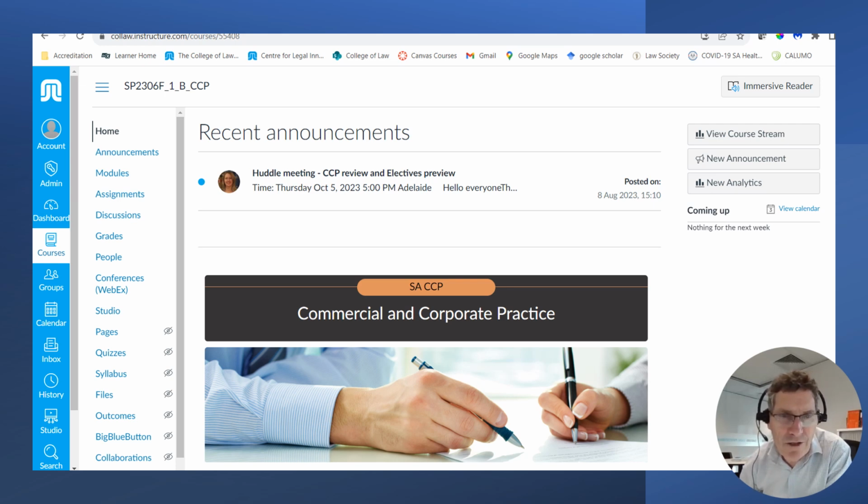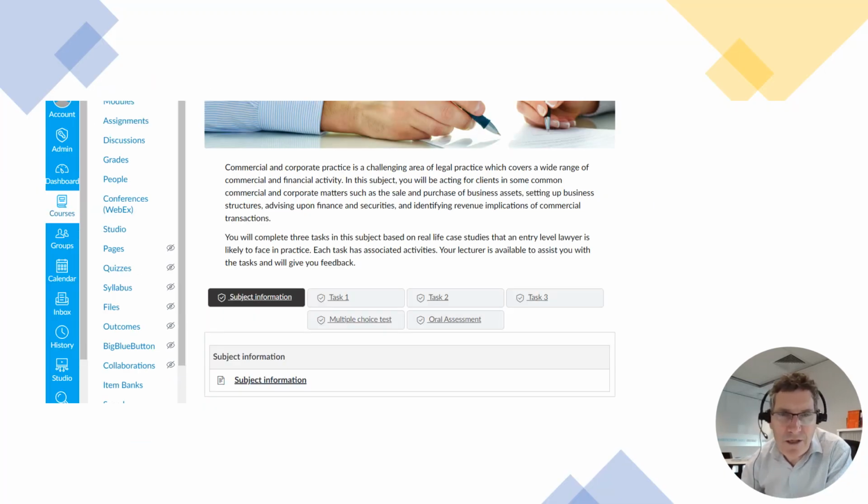That's the landing page. On that same page is the subject information that relates to commercial and corporate practice. And you can see then, next to that subject information, there's tasks 1, 2, and 3. And then a multiple choice test is listed and an oral assessment.